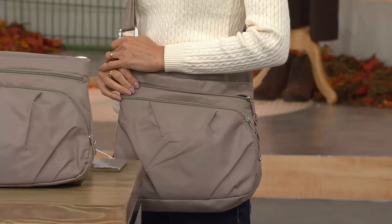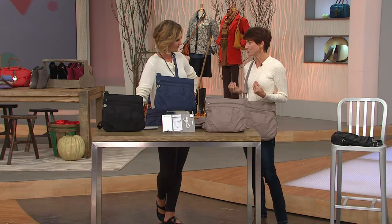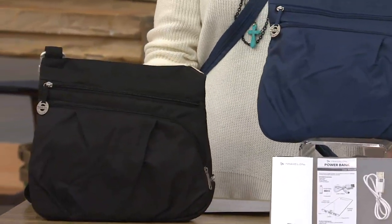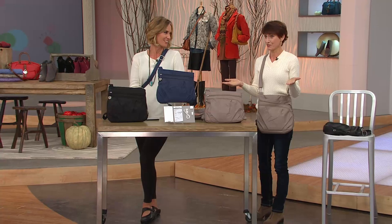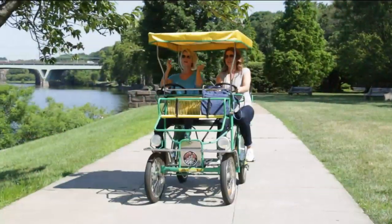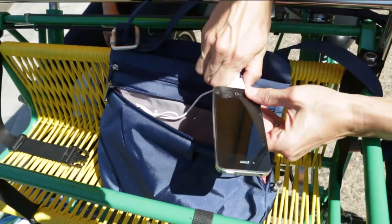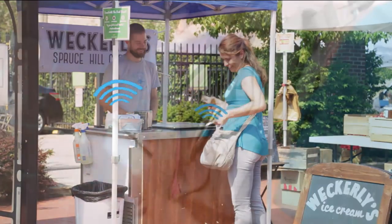It is amazing to also have that extra charge when my husband goes on camping trips — now he can have his phone have power the entire time. When I go hiking, I must track my mileage — I'm addicted to tracking my mileage — and that app eats up a lot of power. I'm always thinking: do I use that power or save it in case I need to make a phone call out in the woods? Now I don't have to make that choice because it weighs four ounces. It's slimmer than so many other batteries on the market — no bigger than taking an extra phone with you. Our cell phones are our lifelines: we communicate, we research, we take pictures, we pay bills. Once you have this, you'll say to yourself, 'How did I ever live without this?'